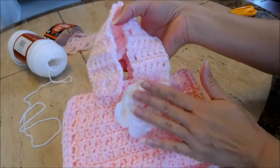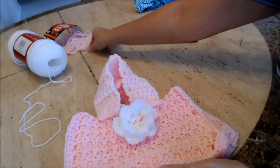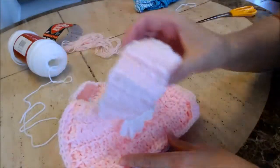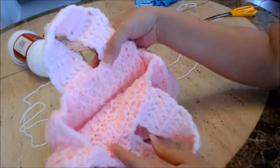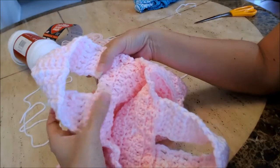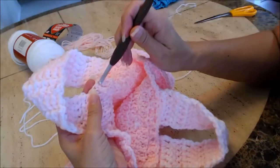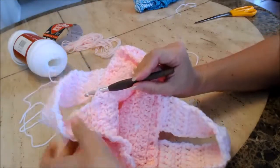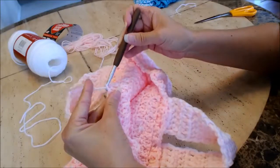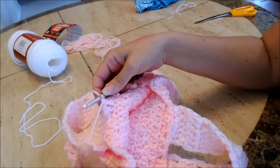So now we're going to do the strap for closing the purse. And we're going to do that with the pink yarn, the same color as the purse. And you're going to go onto the back of the purse from the inside, right in the center between your strap. And you're going to use your hook and draw up your yarn and leave enough for sewing into the project.